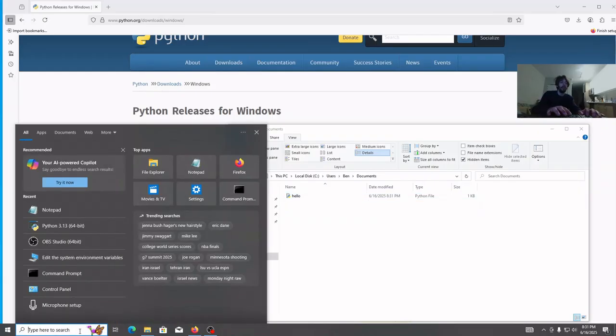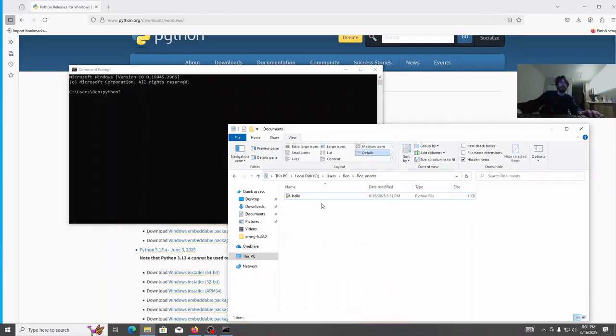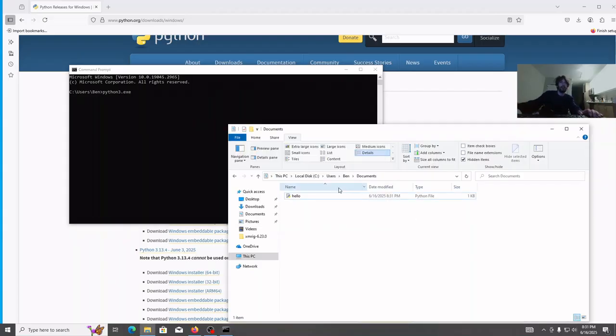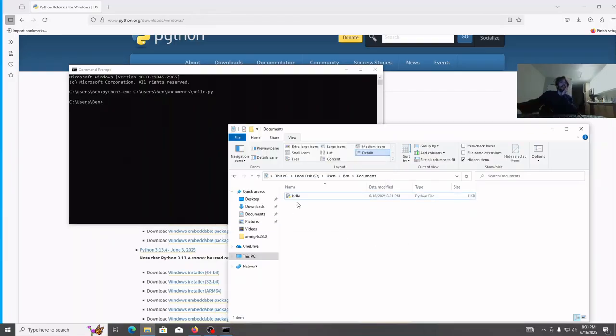So we can open a command prompt. Can we run, oh, okay. Doesn't like it out of the box.